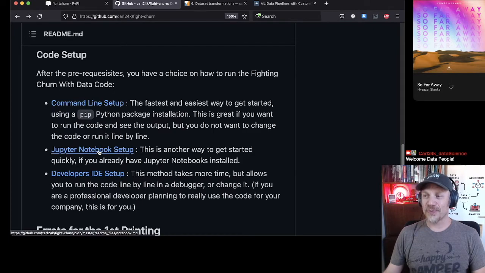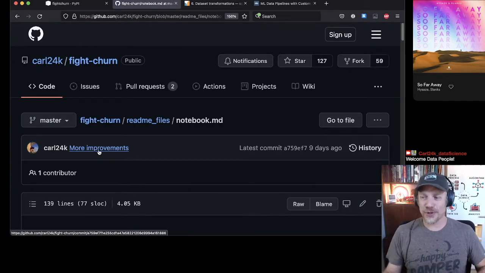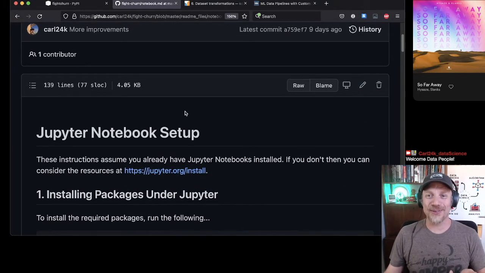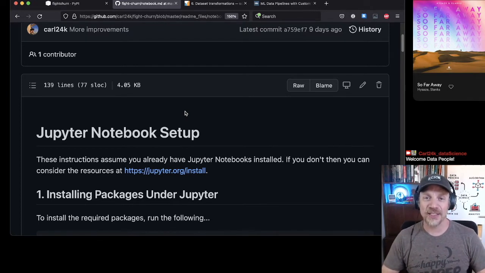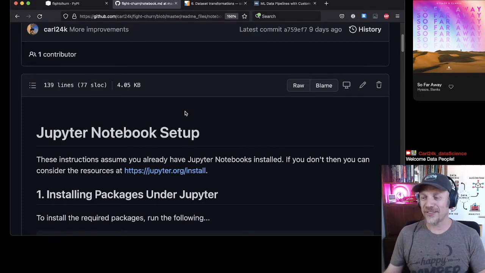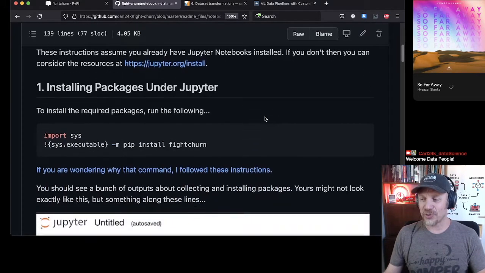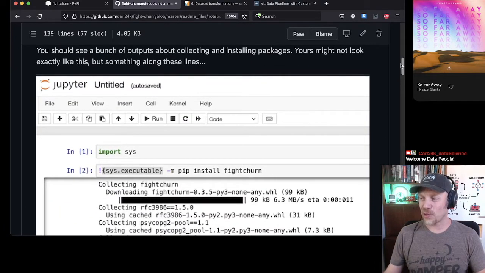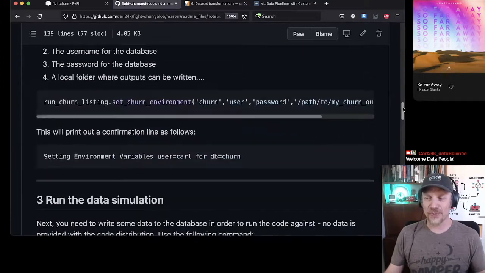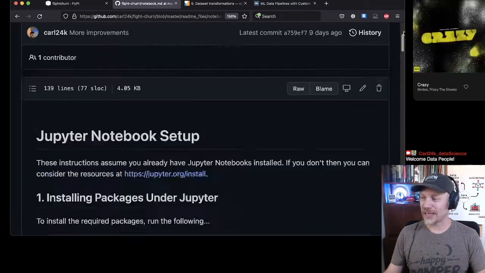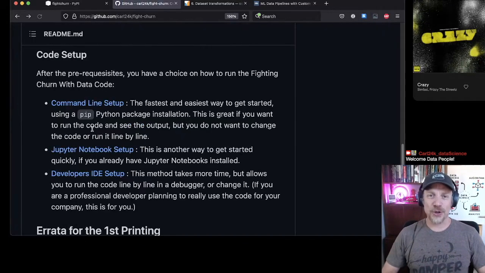There's also a page of setup instructions for Jupyter Notebook if you already have Jupyter Notebook. I don't really give you instructions on setting up Jupyter, but a lot of people out there, if you've already done any kind of data science studying or work, are going to know what the Jupyter Notebook is, and you might already have it. So this is what you have to do to install packages under Jupyter, and then basically I just walk you through what's going to happen if you run this through Jupyter, and kind of show you what it'll look like. All right, that's the Jupyter Notebook setup.